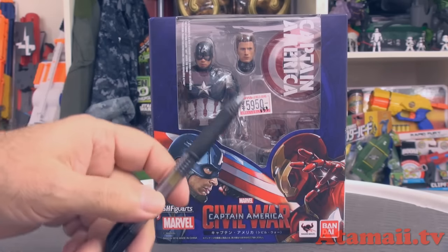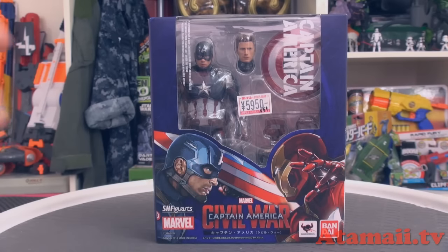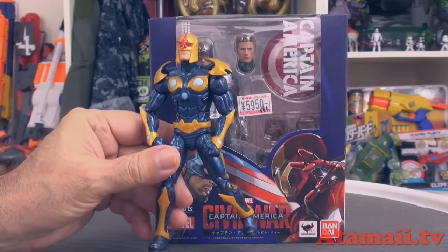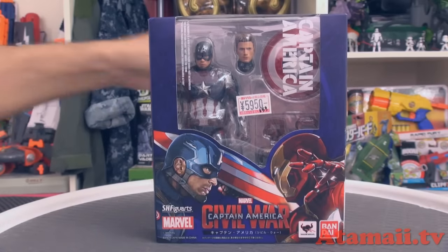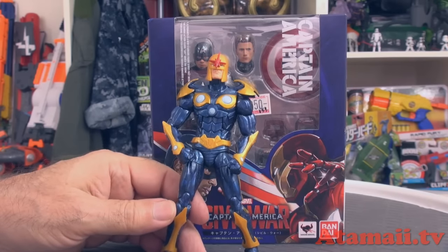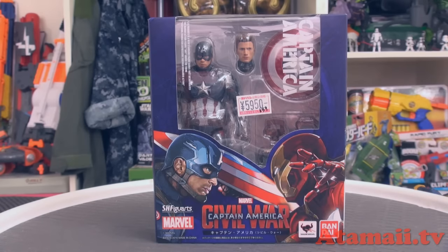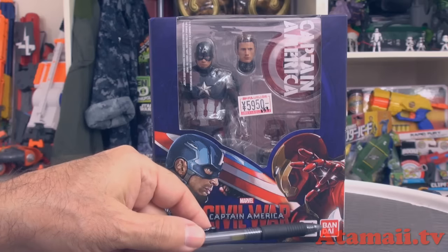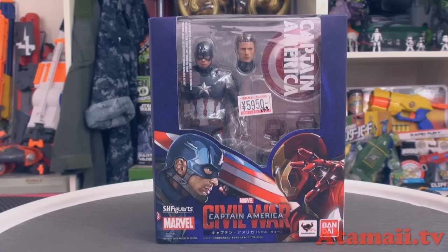Okay, so here's a good look at the box. I left a price tag on it — it's 5,950 yen, which works out to be about 58 dollars American. Yeah, a little steep. The Marvel Legends figures are about the same size, less detailed, and if you're buying them new in the store they're going to be about 20 dollars. Tamashi Nations is their logo for exports — if you're buying these in the U.S., Tamashi Nations also indicates specialty products, not big mass-market kind of products.